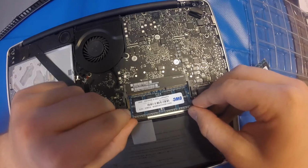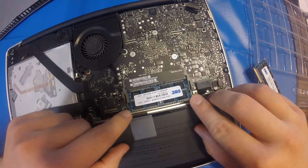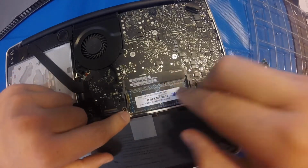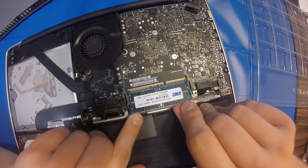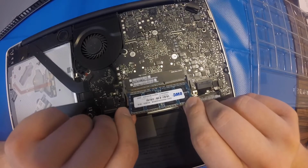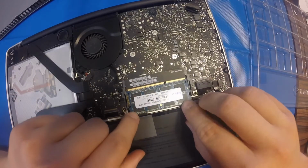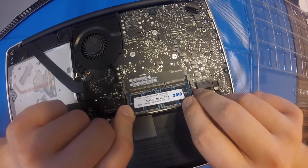Now setting the RAM chips back in is fairly straightforward. You'll want to line up that small ridge with the computer, and you'll want to push it in all the way so the shiny part of the connector is not exposed. As you can see here, I'm attempting to put the RAM in with the shiny part showing, or the connector. As long as that connector is showing, you'll never be able to seat it correctly in your computer.